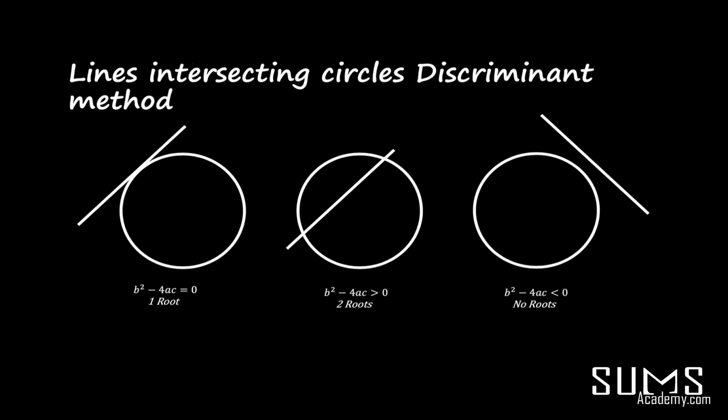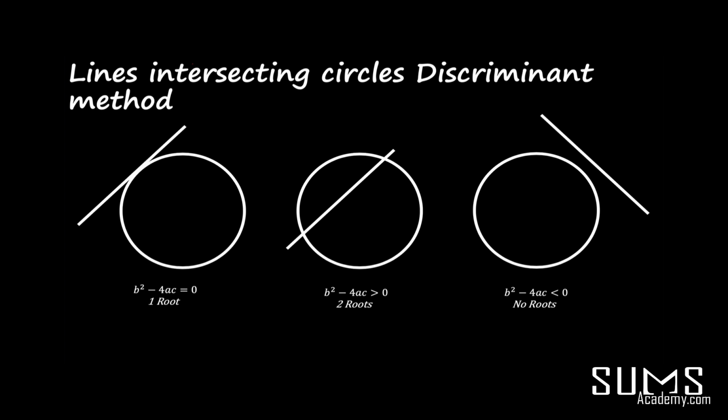So in this lesson, we're going to look at how you can use the discriminant to know whether a line is going to intersect a circle or not. Okay, so your first case scenario is where the discriminant is equal to 0. Remember from the quadratic section, that means you have one root. The roots are real and equal. So here you can think about that one root: the line is going to touch the circle at one point. Okay, it's just going to touch it, which means this line is going to be tangent to this point here.